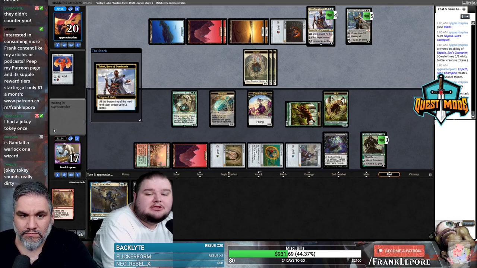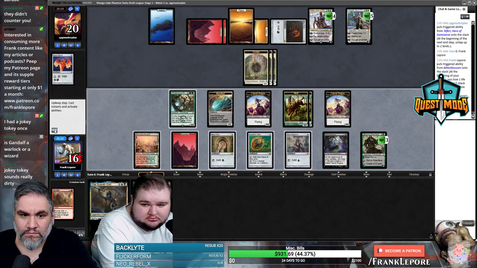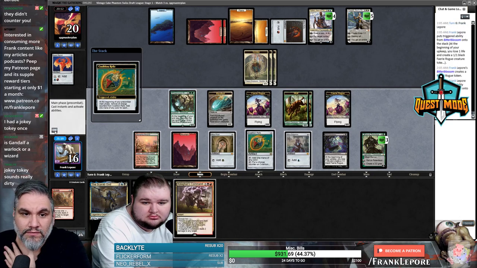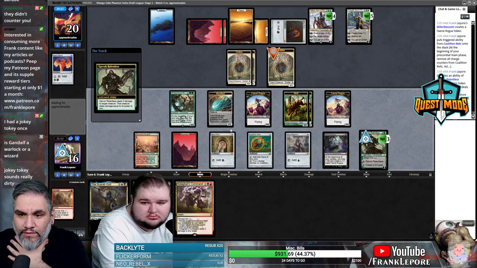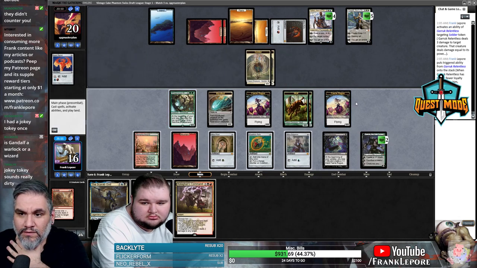1 million damage! That's correct. Fire // Ice. Kolaghan's Command seems great. Kill their Mox. 2 to a Planeswalker. Flip this dude. Single block.